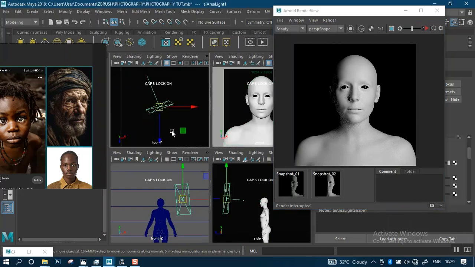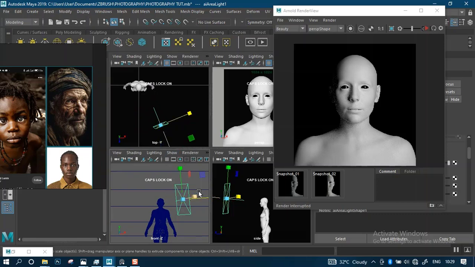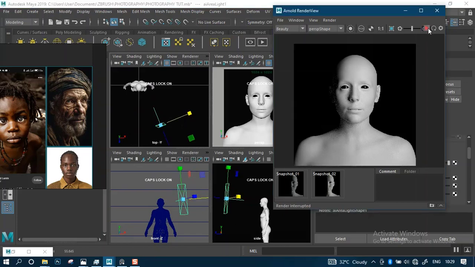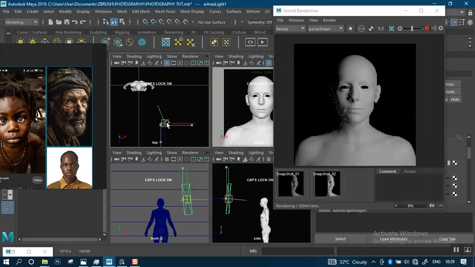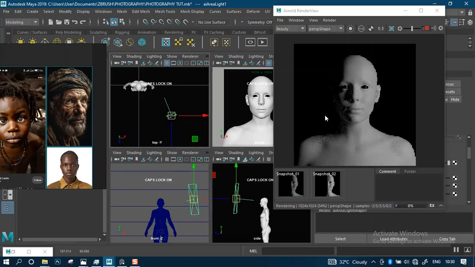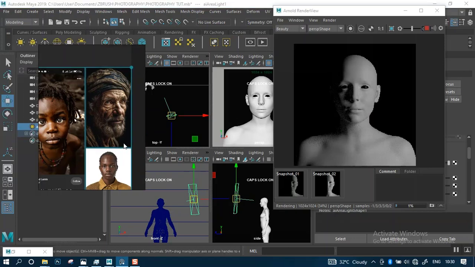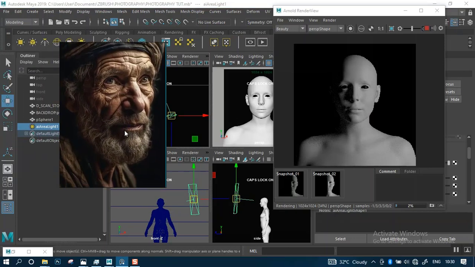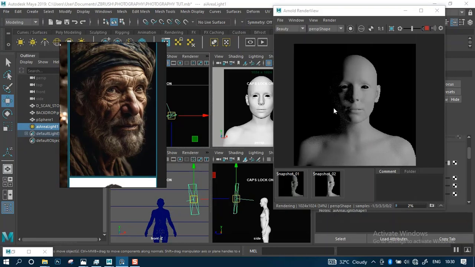Selecting the lights. I'm going to shrink the light in a bit more, just shrink the light like so. And let's do render again for this. Maybe even move the light this way, a bit towards a distance like so. It's kind of capture some shadowing around the nose. Something more or less like this.